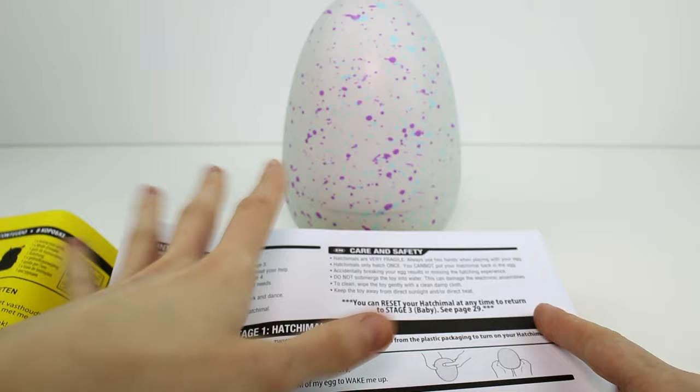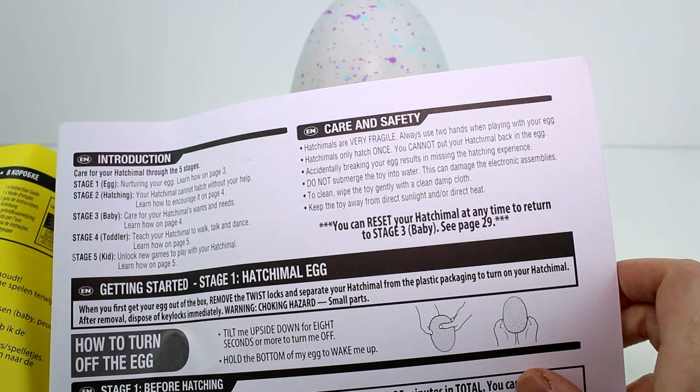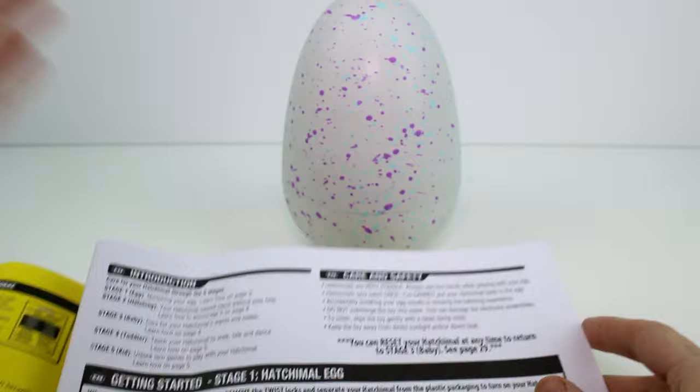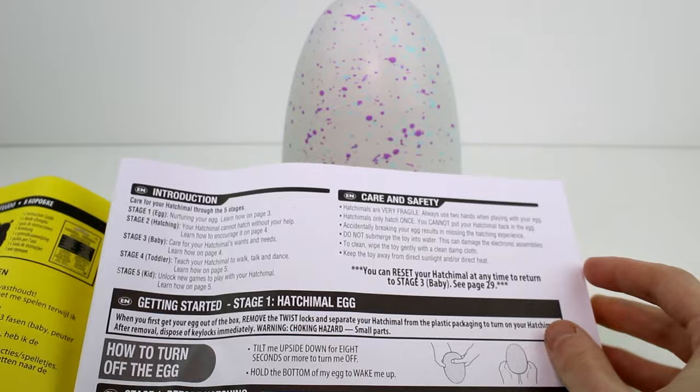So obviously right now it is just sleeping. It's not going to try to hatch at all. So the next stage will be the hatching, where it will start pecking its way out, and you have to keep nurturing it the same way as you would to get it to hatch. And then once it's out, it's the baby, and then you gotta care for it, because it's gonna have different colored eyes going on.